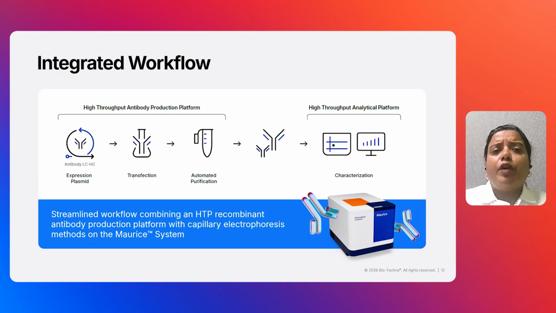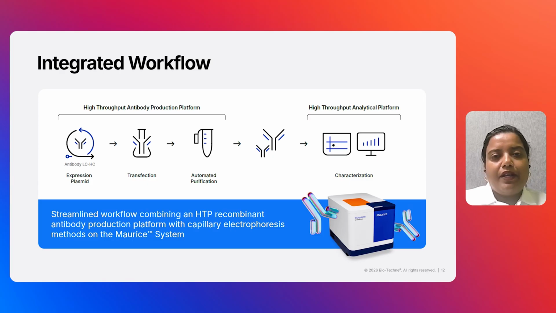A recombinant antibody production workflow, if we take a look at the left, begins with the light chain and heavy chain expression plasmids, followed by transfection and automated purification. Now, the goal here is speed and consistency, enabling rapid generation of a large number of antibody variants. High throughput production of monoclonal antibodies is a necessary step for accelerating the screening and cloning processes. But equally critical is the availability of an analytical tool that can quickly but reliably provide results that guide early selection and other informed decisions.